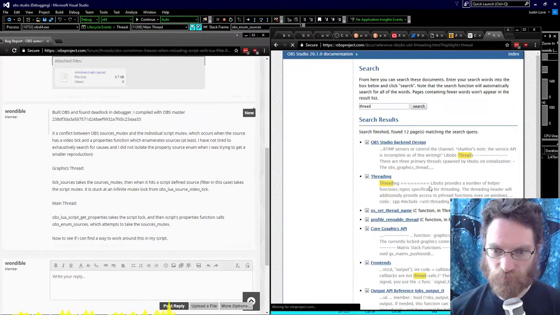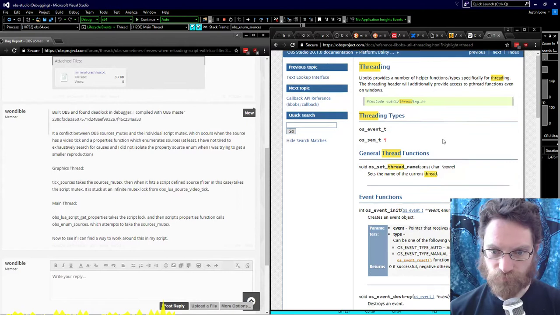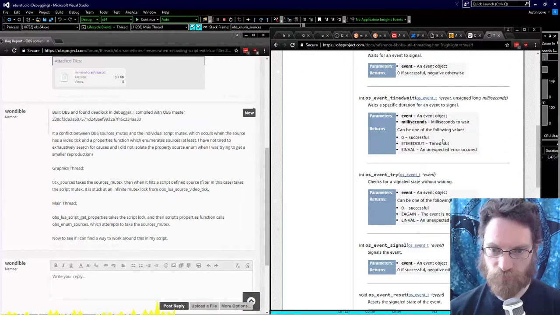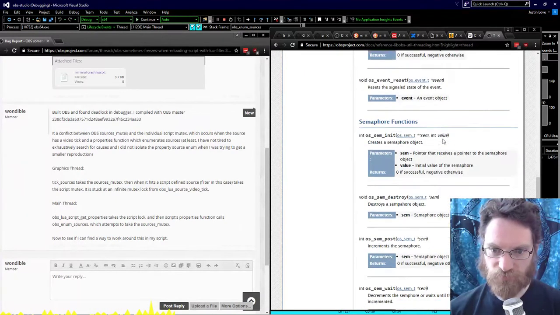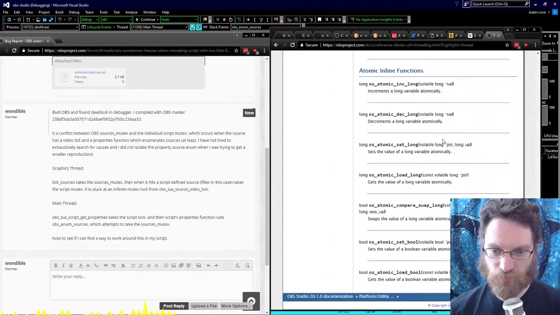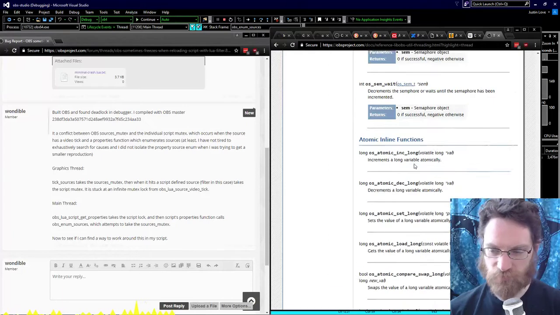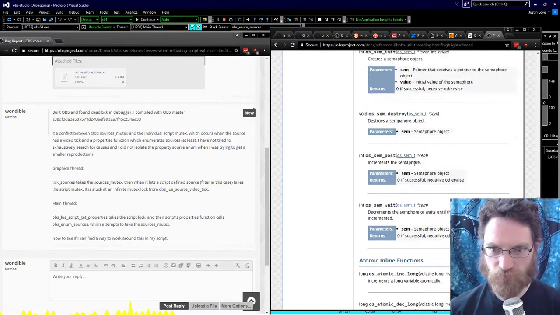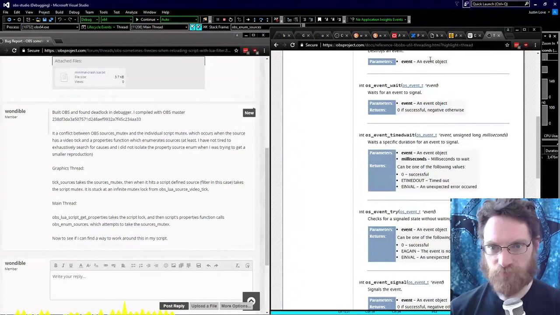Back in design, threading. Set thread name. There's the events. I think they might be using some of the pthread stuff through some abstractions. Haven't got too far into that. But yeah, they've got some docs.